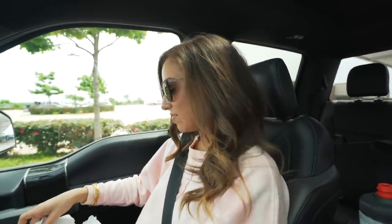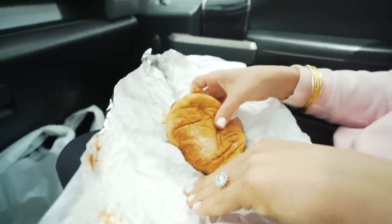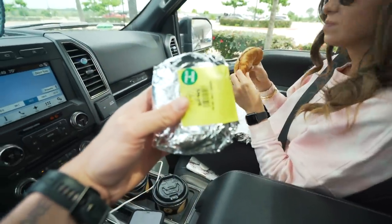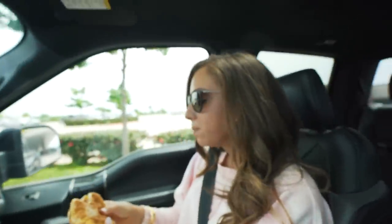We are going a little north of Dallas to go pick up the newest member of our family. Her name is Remy Bear. She's a little baby 8-week-old goldendoodle. So we're road tripping to go get Ryder's sister, and we had to stop at Bucky's, of course, when traveling north. I've never had this, so it's kind of sketchy. No, these are great. This sandwich is amazing. This is a turkey sandwich with pickles and onions.